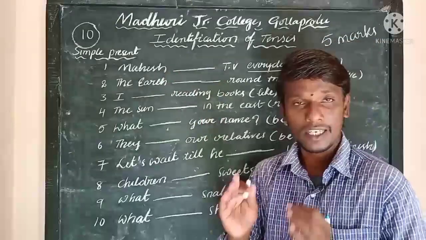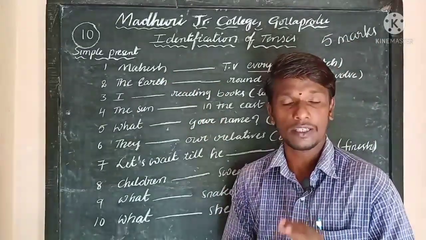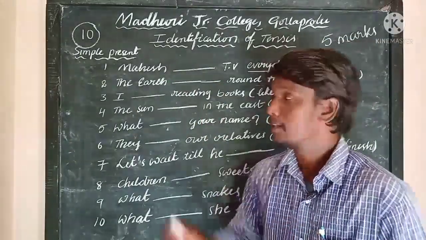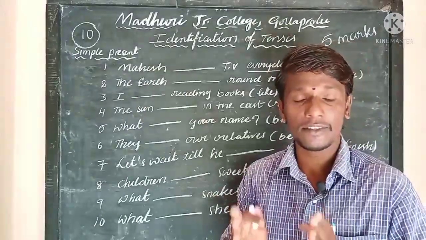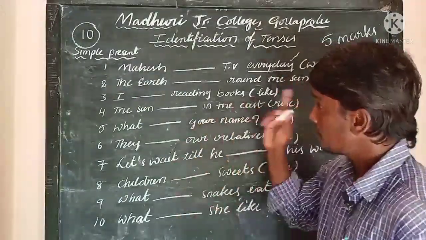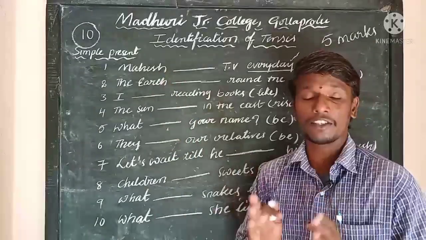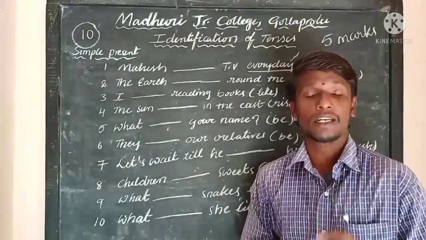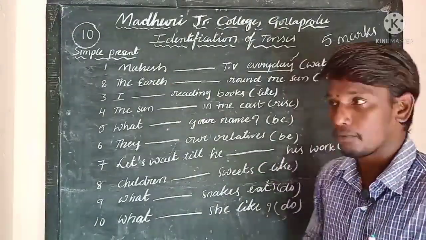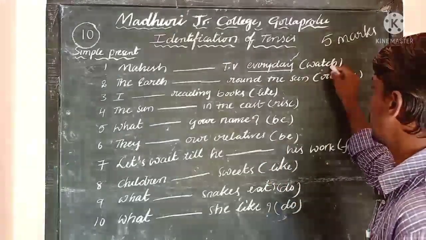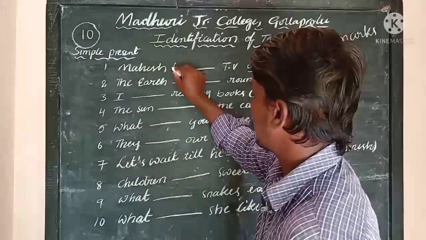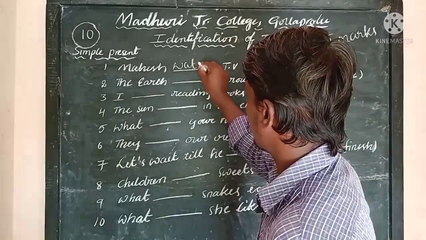Now you should understand what the subject is here. The subject is Mahesh. Is the subject singular or plural? Yes, it is absolutely singular. So Mahesh comes under the third person singular. In simple present tense, when the subject is third person singular, the verb is written in its s/es form. What verb is given here? Watch is given. Now you can write it as watches.